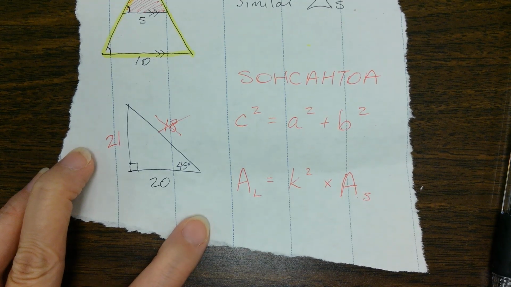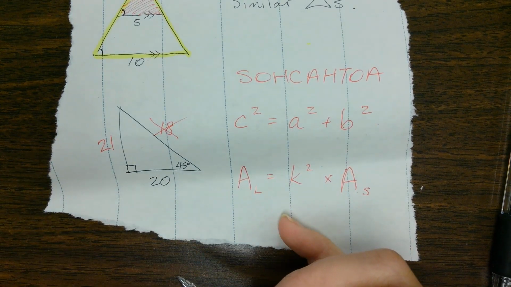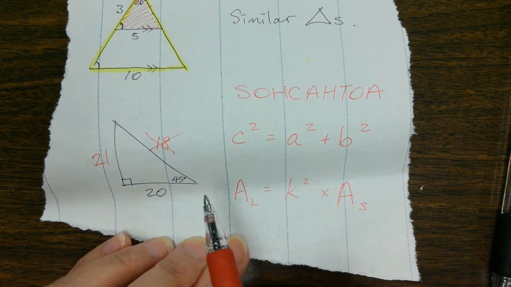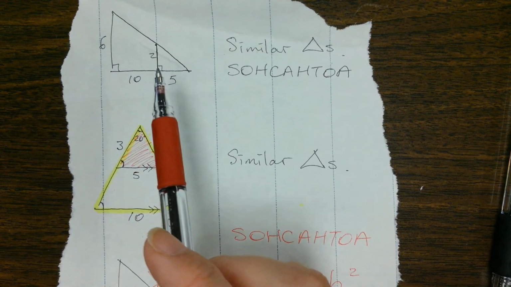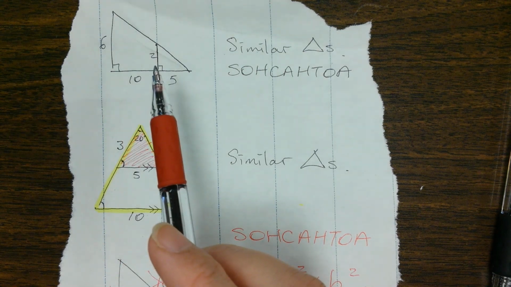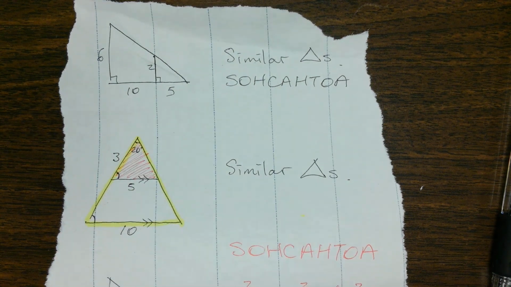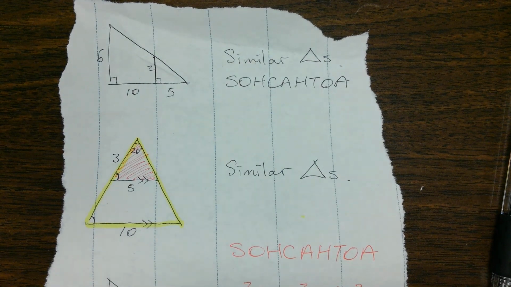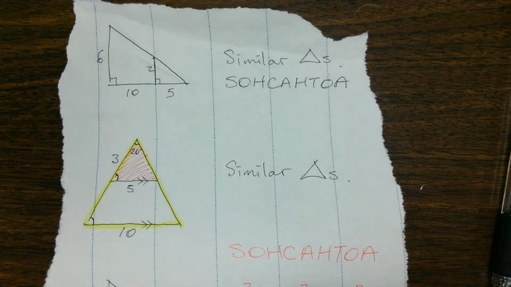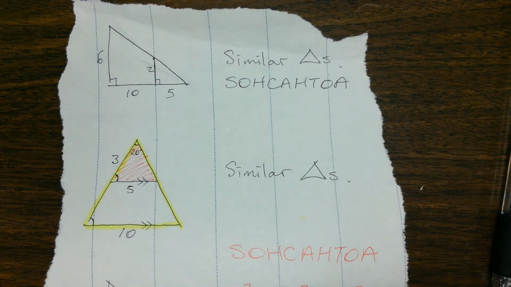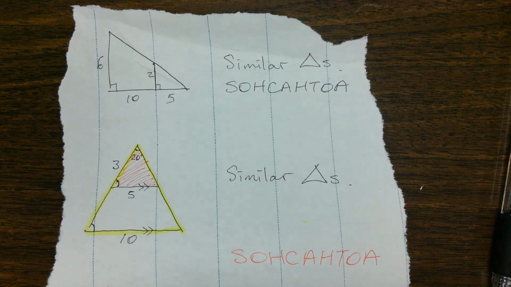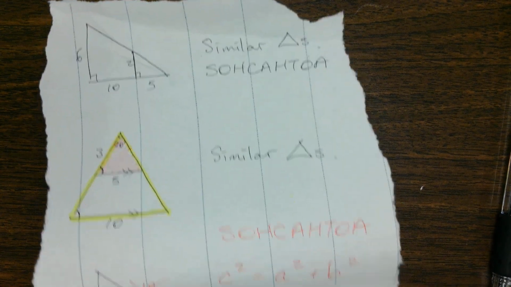Yep. For k, is k always greater than 1? Like, for example before, is it not 1 over 3? Can it be both? Good question. It depends on how you say it. If you are asking what is the ratio from the larger shape to the smaller shape, then it's a third. If you say what is the ratio between the smaller shape to the larger shape, then it's by 3. So it just depends on how you say it. But usually we would do the bigger number divided by the smaller number.